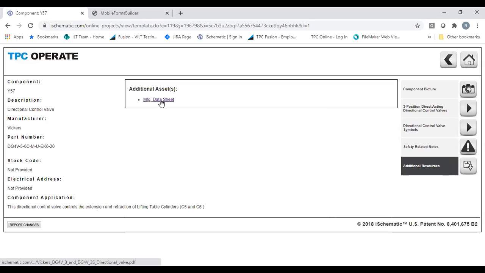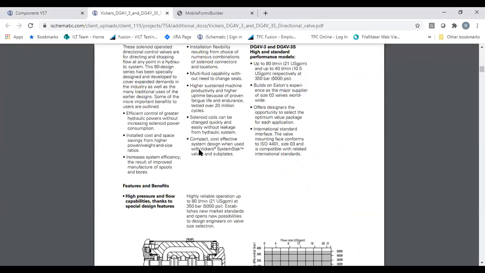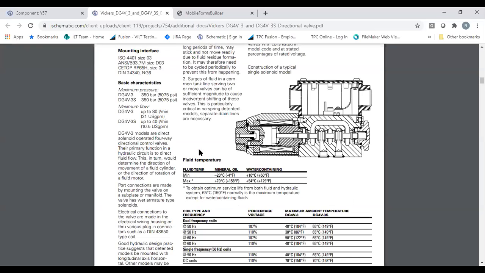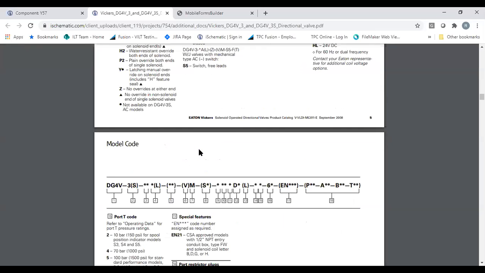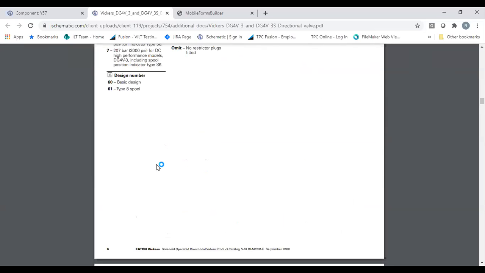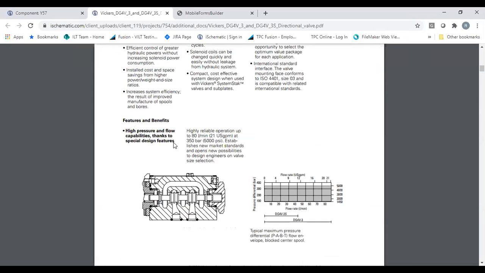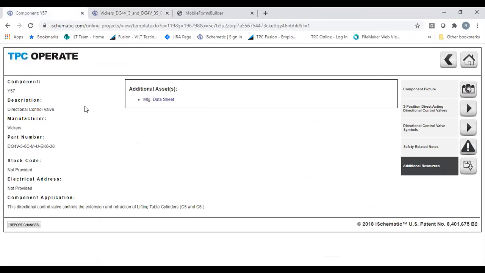In this case, click here. Here is the spec sheet for this valve. So now the spec sheet comes up, and now you're in a 32-page specification manual for this make, model, and manufacturer of solenoid valve, and you're really getting into the weeds now. So again, think about how long it might take to get this information otherwise, and how helpful it might be to have it all in one central location.